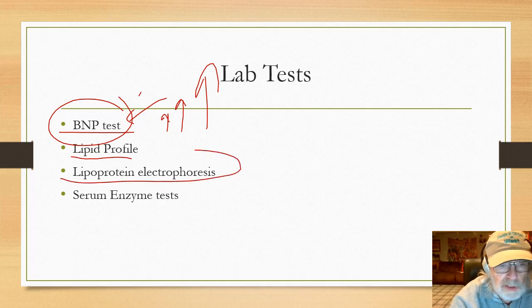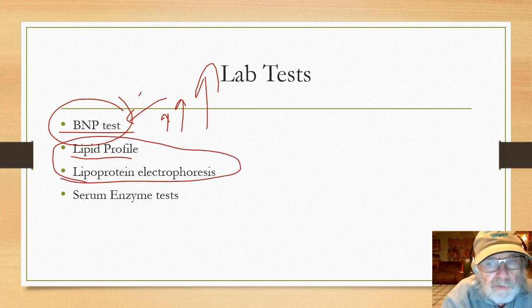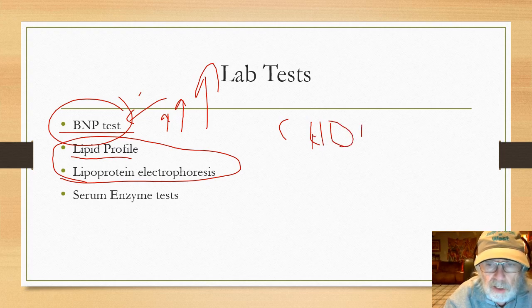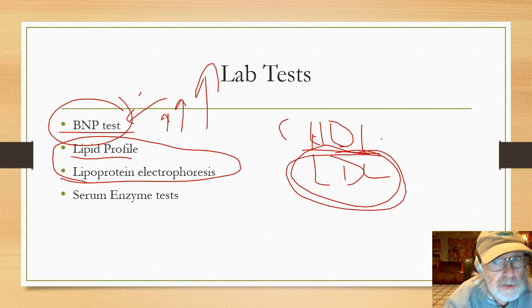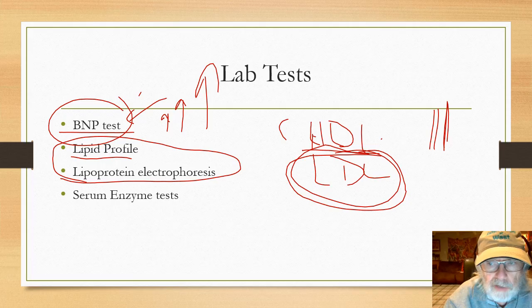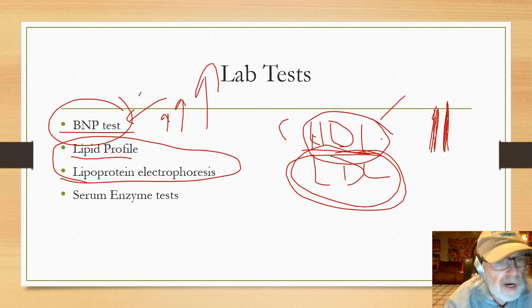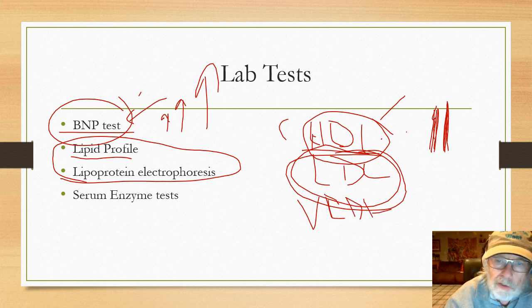Lipid profile and lipoprotein electrophoresis I should put together. A lipid profile looks at the number of lipids, or blood fats, that we have, such as cholesterol. There are different things called HDL and LDL. HDL stands for high density lipoprotein, and LDL stands for low density lipoprotein. Low density lipoproteins are damaging. They cause that corrosion, inflammation, and irritation on the inside of the vessels. HDLs are good. That's the good cholesterol that people have. They help to remove these deposits. We have another thing called VLDL, and chylomicrons. There are all these blood fats.